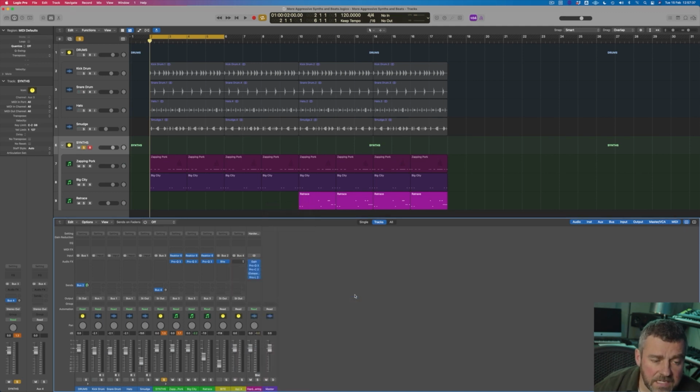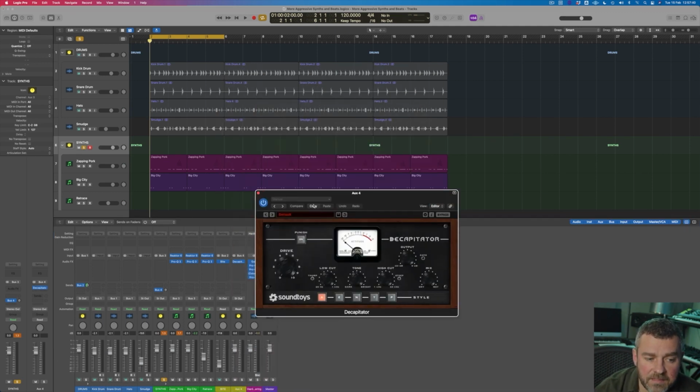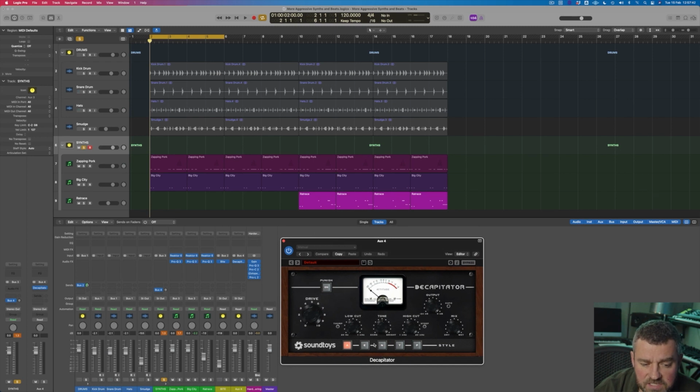Now what I want here is some extra top end in this sound, and the style or algorithm that I like to use when I'm adding top end crunch is this EMI channel, this E setting here. Now again, what I've got here is a drive control, which is linked to the output. The harder I push the drive, the more the output level drops. But I want something pretty extreme. So what I'm actually going to do is to experiment with what happens when I turn on the punish button. What this does is to give me an additional 20 decibels of extra volume.